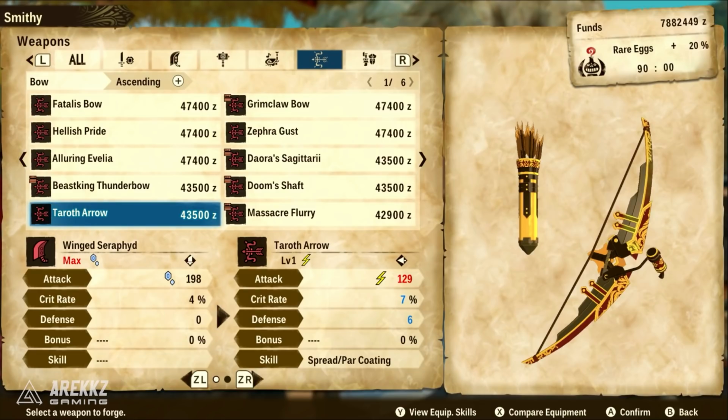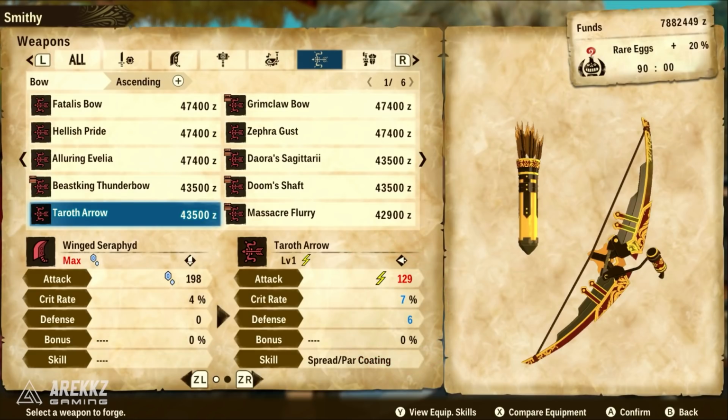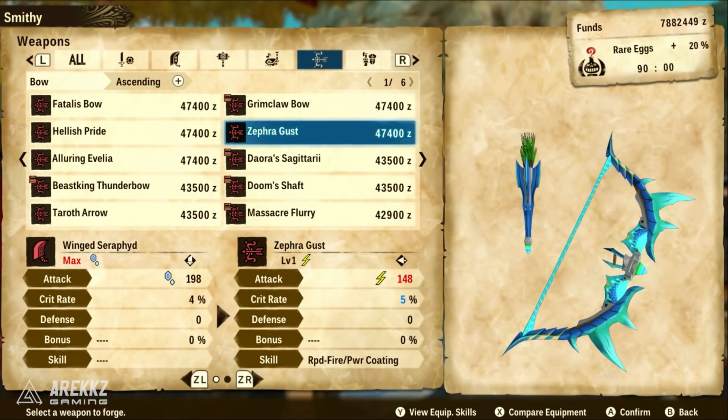It's not a water bow, this is instead going to be a thunder bow, the Taroth Arrow, 129 thunder attack, 7% critical chance, 6 defense bonus, and spread with paralyzed coating. So an interesting one to give us another Thunderbow, because we already had the Rajang bow, which was really good. We've of course got the new Boltreaver Astalos bow as well, which is another Thunder option.